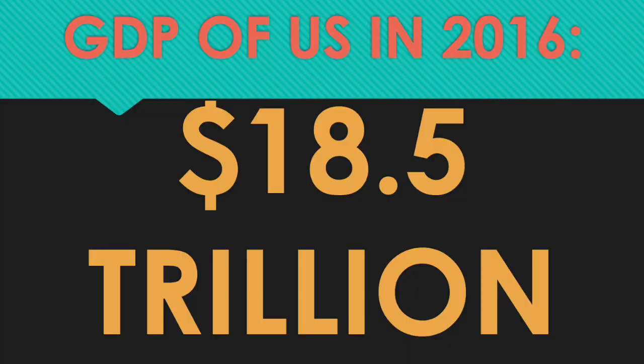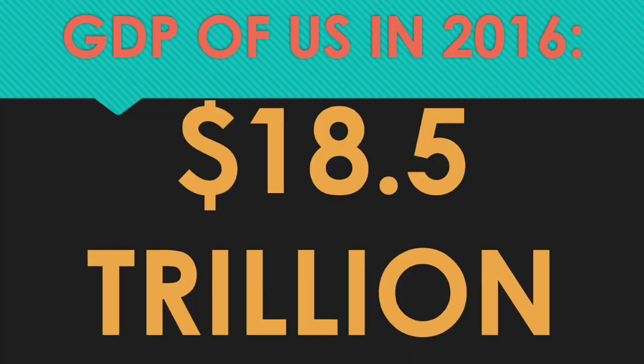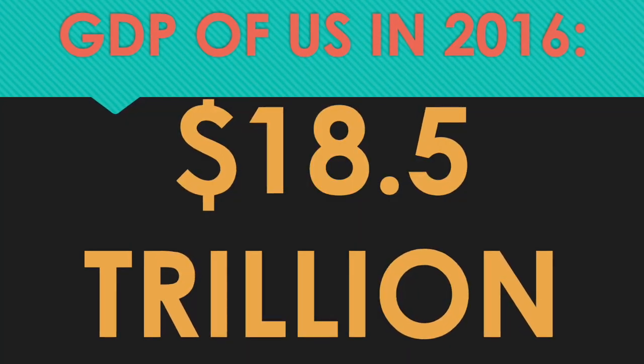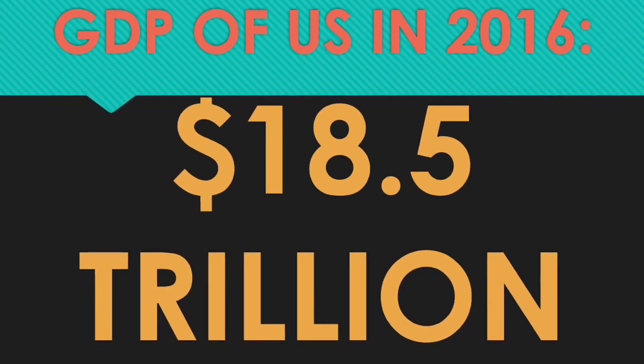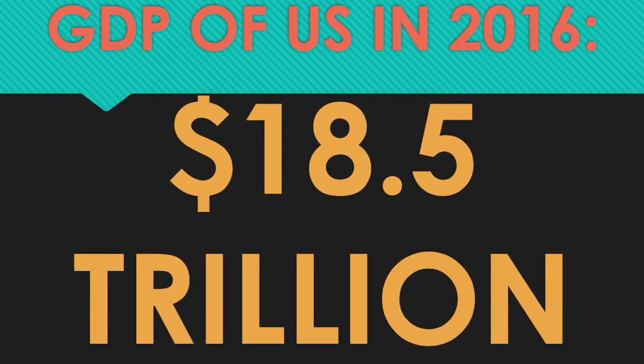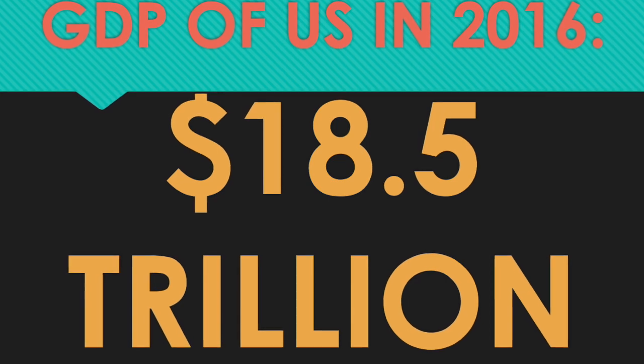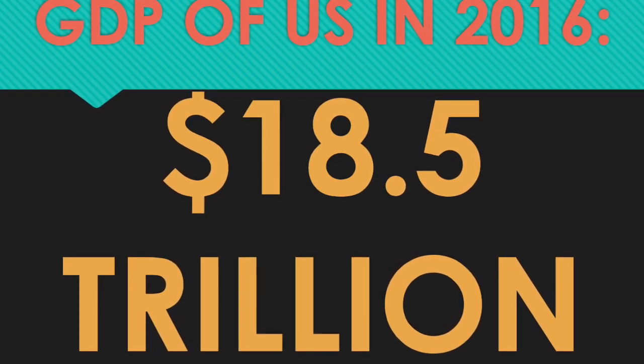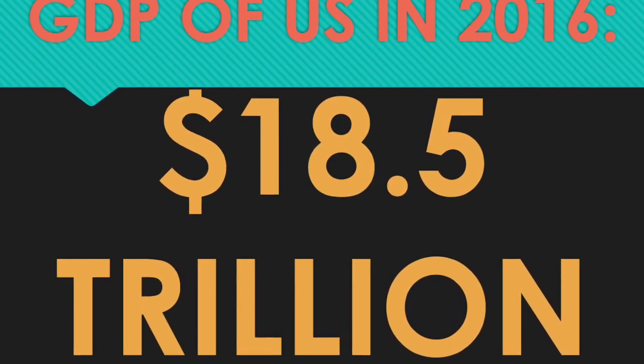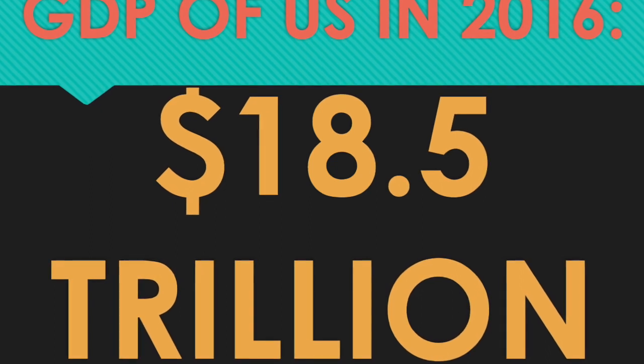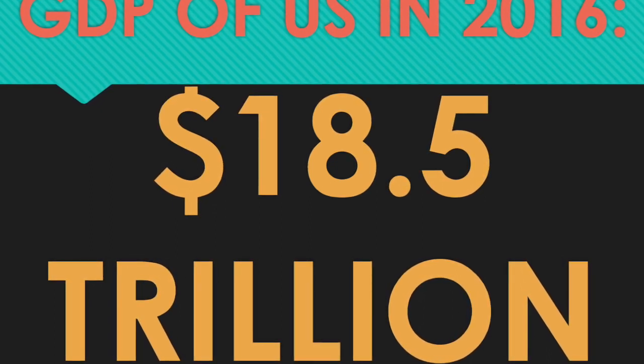Okay, very good. Yes, the GDP for the United States during 2016 was estimated to be about $18.5 trillion. That is a lot of cheddar. That is trillion with a T. $18.5 trillion in production. What we produced, the dollar value of what was produced in the United States last year, and that is the world's largest economy when you're figuring out just nations.